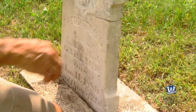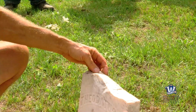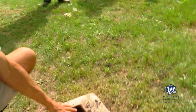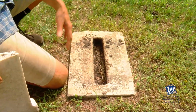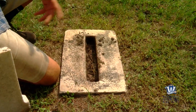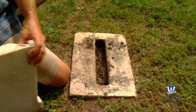All the inscription is here. There's also some nice carving. So we'll remove this to the side for a second, and we'll look at the rest of it. This is a great example of a mortise, of a slotted base. This can be called a keyway. It can be called a slotted base or a mortise, and has a bunch of different names that can be used. The stone is in fact a tenon.